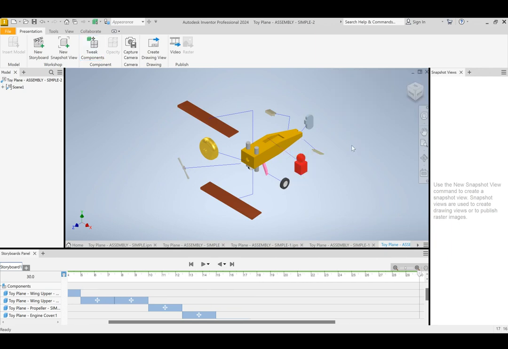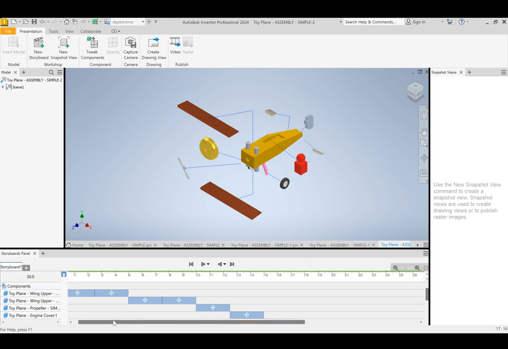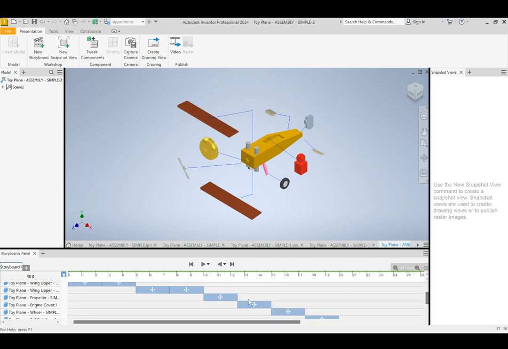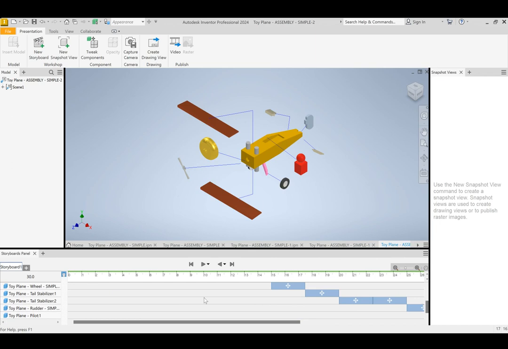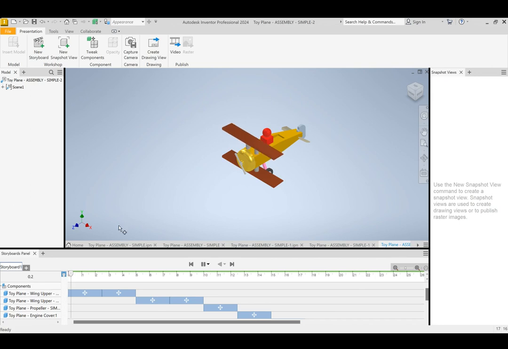And say I like these locations. What you'll notice, guys, is there's some blocks down here that have automatically formed, and this is basically the time elapse of the moves that I've made, like the different parts that I've moved. And you see there's a whole bunch of moves, and it drags out for quite a bit of time. But what I can do is hit play here, and it'll reset to the 0, or where it originally started. You'll see this bar here moving over, and then the parts are just exploding away from how they were initially assembled. And I could speed this up.